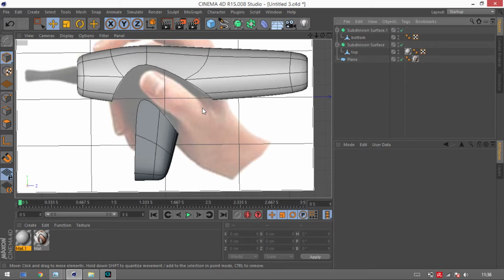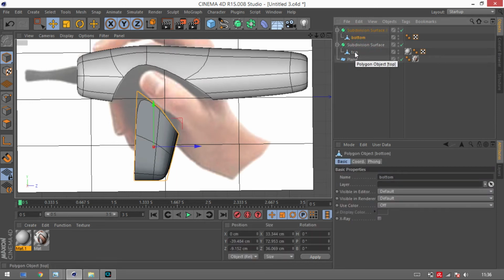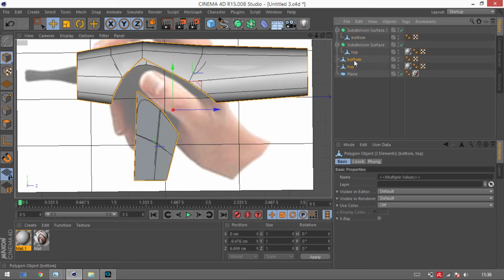Now to connect those two, I really cannot make it between those two separate parts. So I'll make that middle part from those two connected. So what I'm going to do, I'll select the bottom while holding the control, the top. While holding the control, I'll just drag those two outside this groups as separate objects here. Now I can hide those.